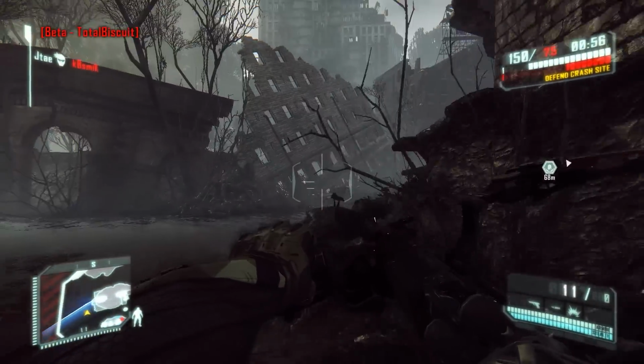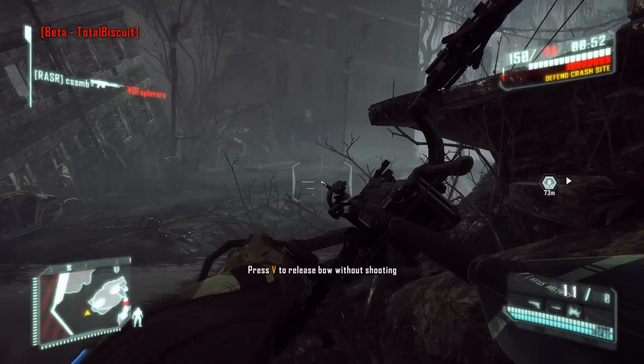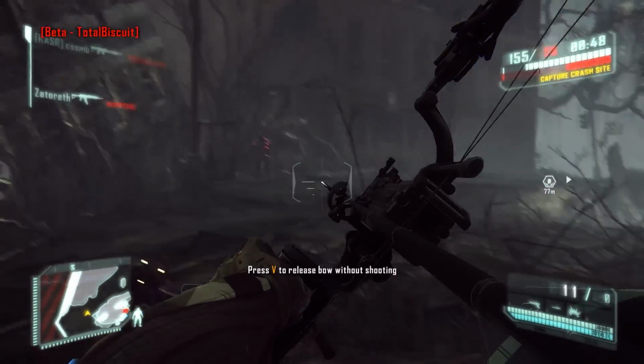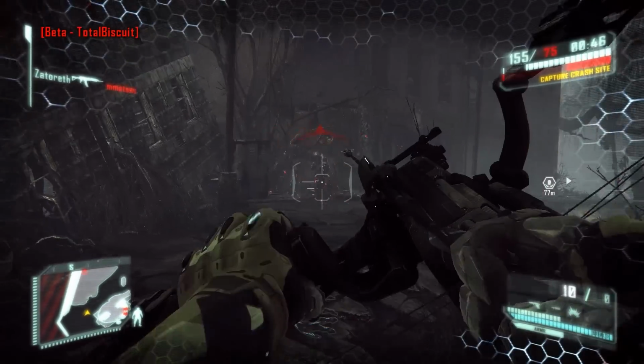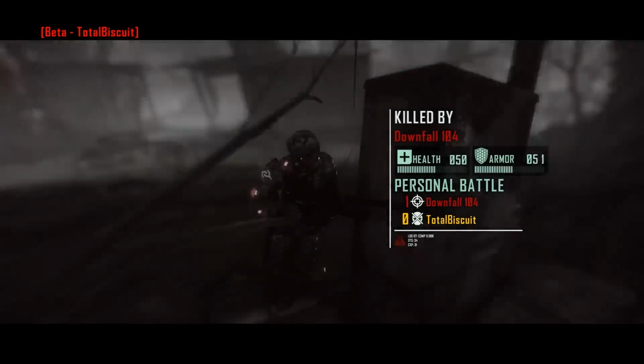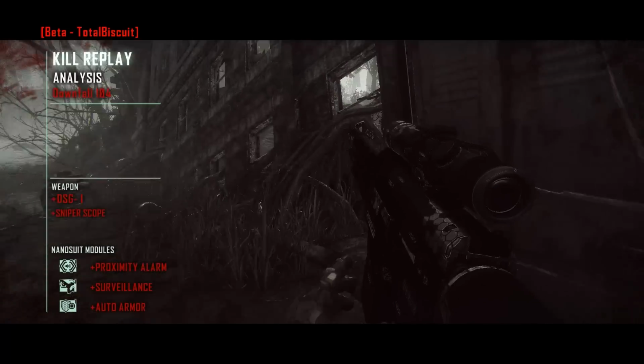It does take a little bit of getting used to. Obviously, the bow has a little bit of fall-off, which is something to consider. It does have a nice zoom, and it also kind of indicates to you exactly where it's going to land, so it's not what I would call a massively difficult weapon to use, but it's definitely requiring just a little bit of practice. I certainly prefer my shotgun.